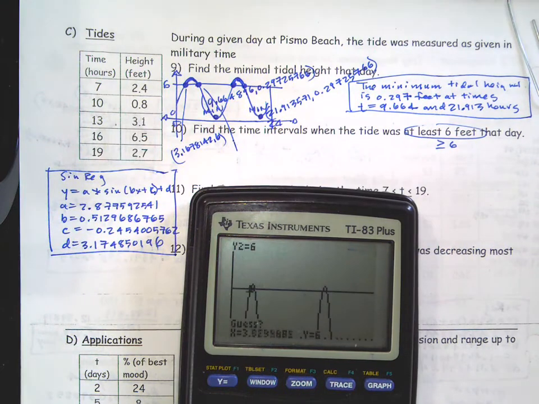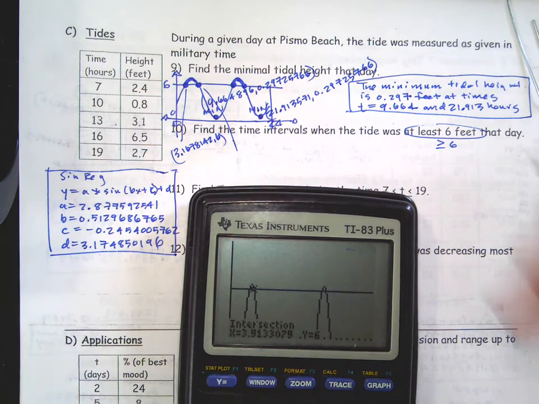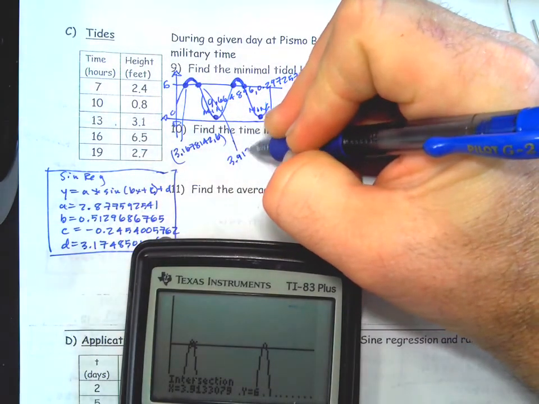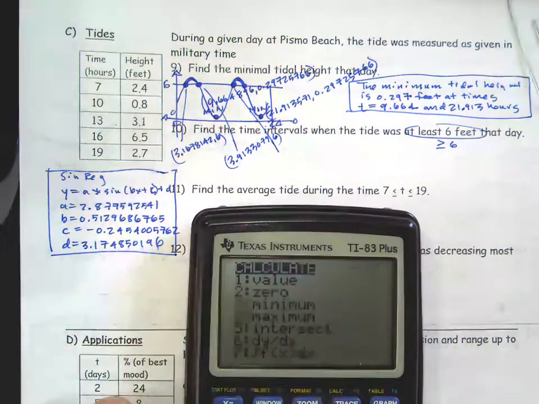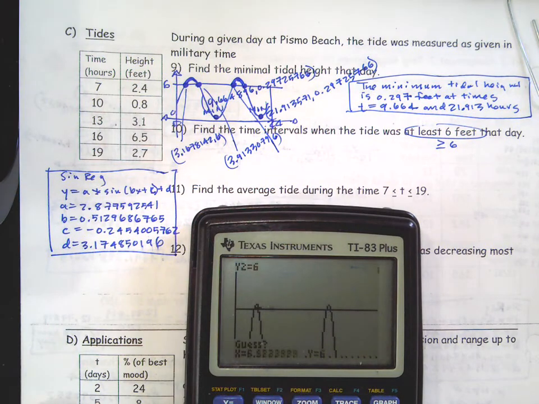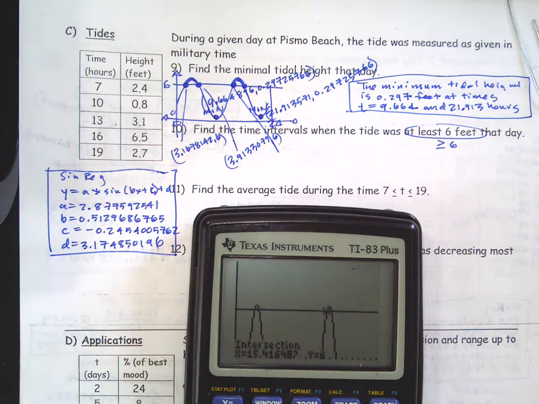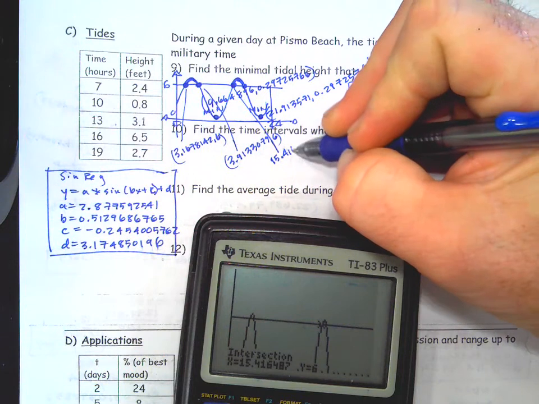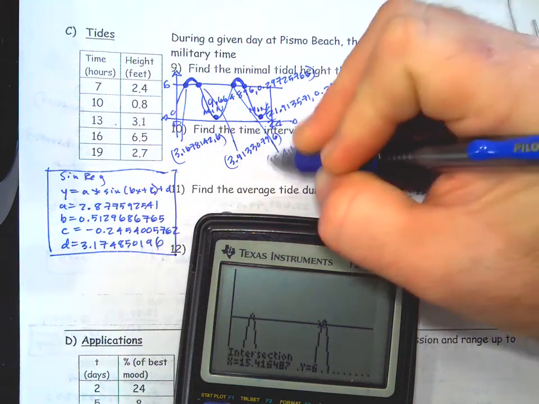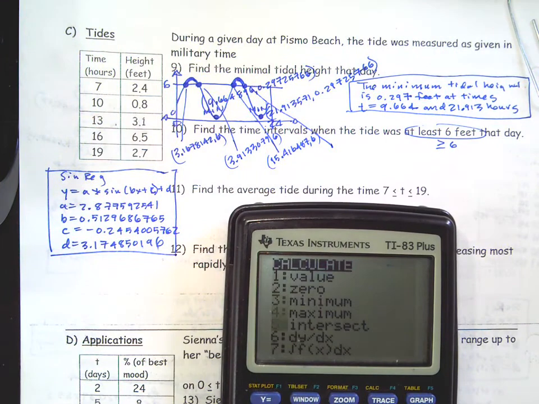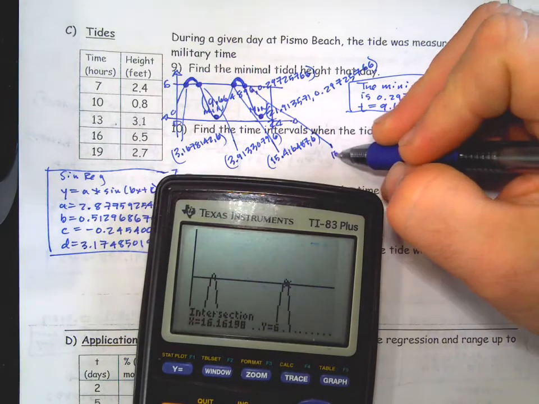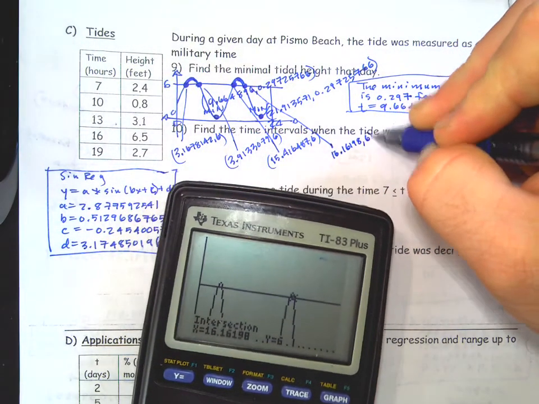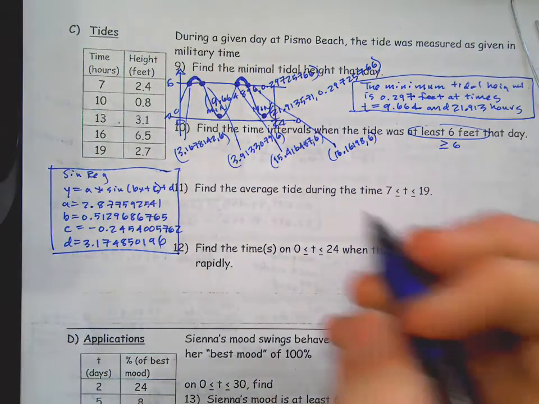Okay. And then the next one, second calculate, number 5, intersect. First curve, second curve. Make sure I get to the right of that, but closer to that one, and it'll find the one on the right. 3.9133079, comma 6. And second calculate, intersect, first curve, second curve. Let's get closer to this one. So usually I like to enter numbers, but these are so close to each other. I don't know. It would take too much effort to type the right number. So I'm just going to go ahead and, okay. So I can calculate, number 5, intersect, first curve, second curve, get to the right of it. So, I mean, you guys should be really good at finding intersections of curves by now. 16.16198, comma 6.